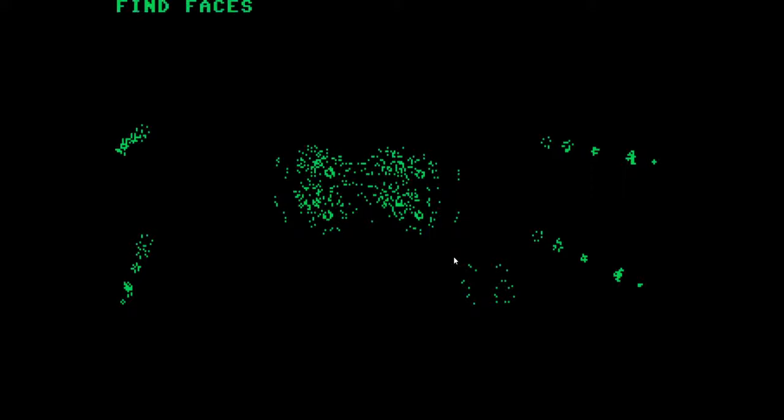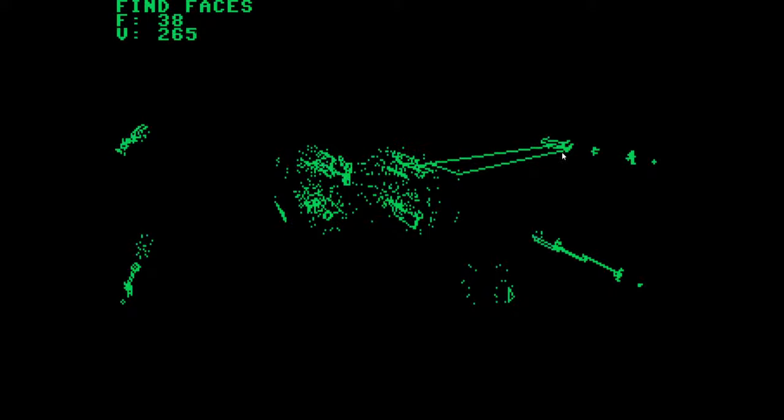So we press L. In this phase, the program tries to find the visible faces. Visible faces are the faces that we can see. This model consists of polygons, also called faces.